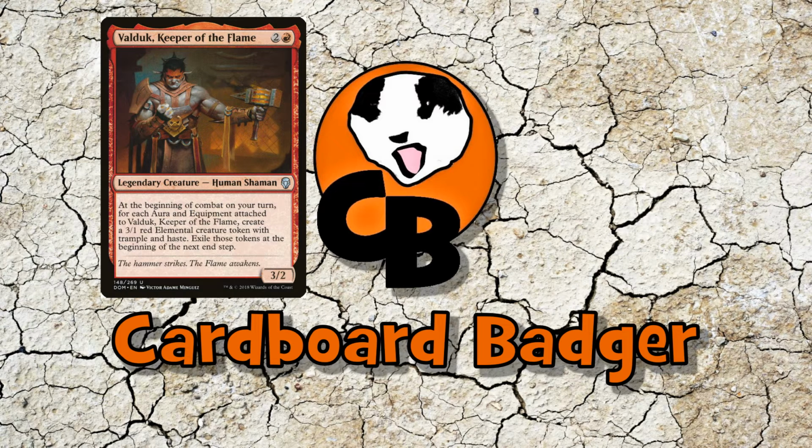It is Valduk, Keeper of the Flame, which I think is about 20p. He is a Human Shaman for 2 and a red mana. He's a 3/2, and at the beginning of combat on your turn, for each Aura and Equipment attached to Valduk, Keeper of the Flame, create a 3/1 red Elemental creature token with trample and haste, and then exile those tokens at the beginning of the next end step. So they could come out literally for that turn, attack, and then die.